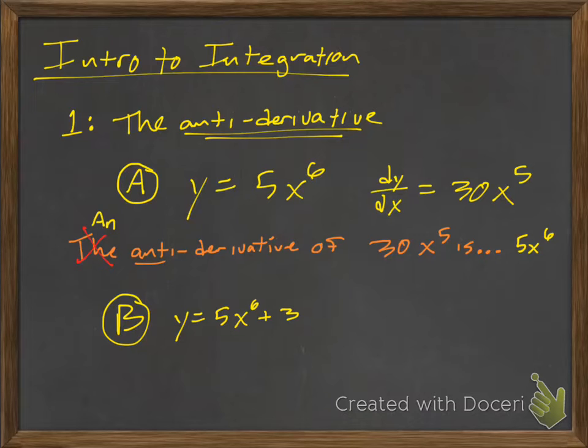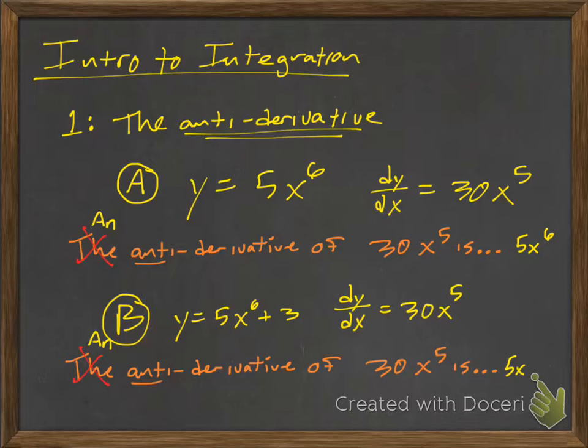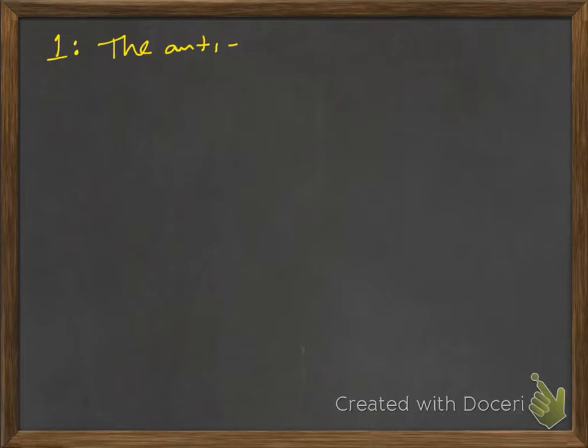If I give you another example, y equals 5x to the sixth plus 3, and I say get the derivative of that, then dy dx is 30x to the fifth. Same thing, because remember the derivative of that plus 3 is 0. So we have two things that give us the same derivative. So now when I say the antiderivative of 30x to the fifth is 5x to the sixth, I have to be more careful, because actually the antiderivative of 30x to the fifth is also 5x to the sixth plus 3. So antideriving is undoing the derivative and going back. We have two different things that are the antiderivative of 30x to the fifth. Sounds confusing, but not really. It's actually just a generalization we can make.